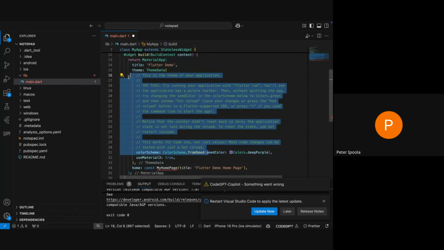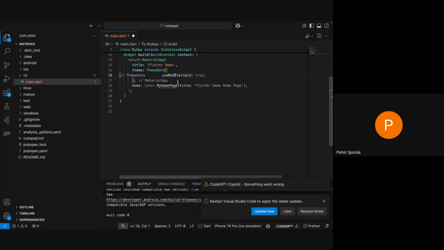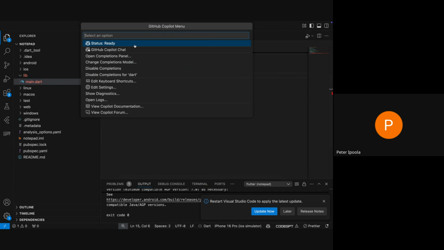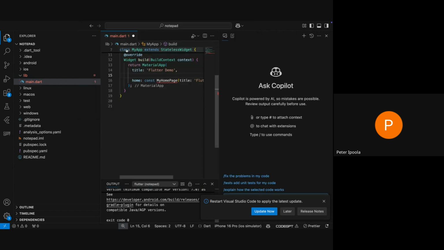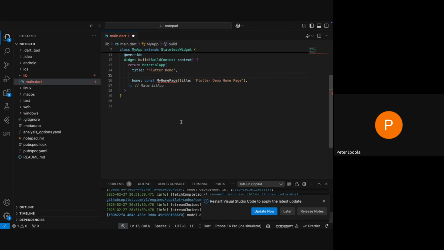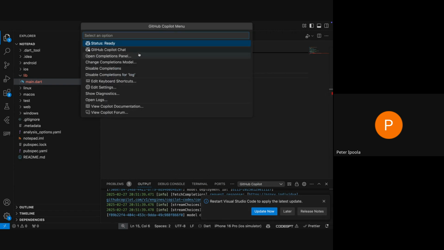Sorry. One more thing, please. I need to turn off my Copilot so that this code generation will not interfere. Just hold on, please. I'll try to turn it off now.